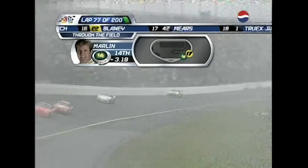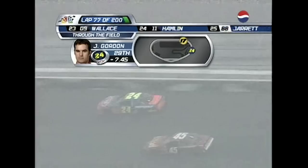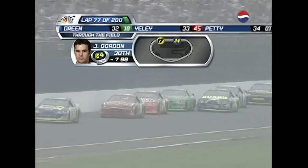Well, Jeff Gordon dropped all the way back to 37th spot with his long pit stop for damage repair. He's picked his way through to 28th, although he's about to lose one of those back to Kyle Petty. Jeff talking about still needing some work done. The toe out is still a problem for him, the handling falling off the farther they run on this set of tires. Thanks, guys. 42 of 43 cars on the lead lap. Pit stops coming when we return to the Daytona 500 on NBC.